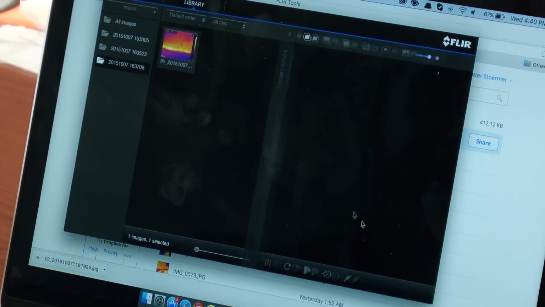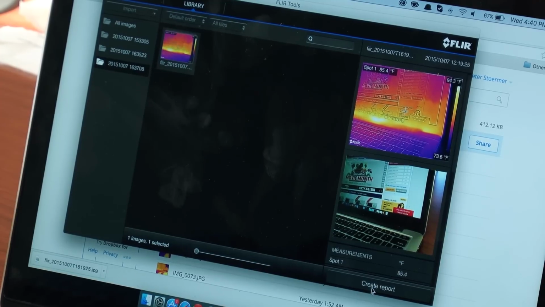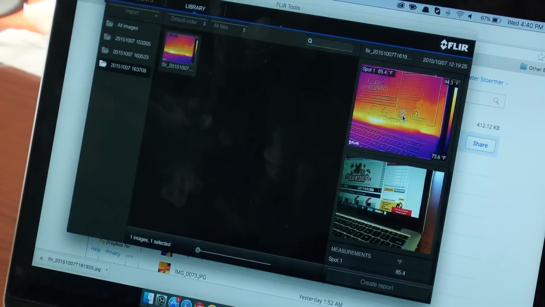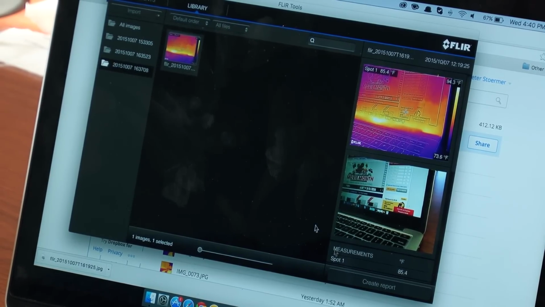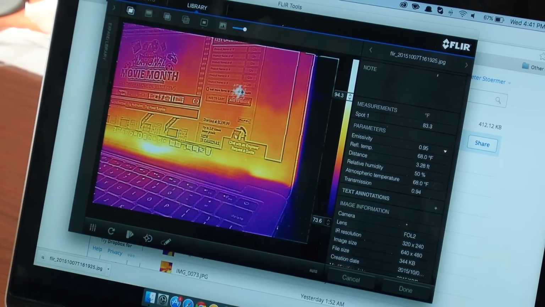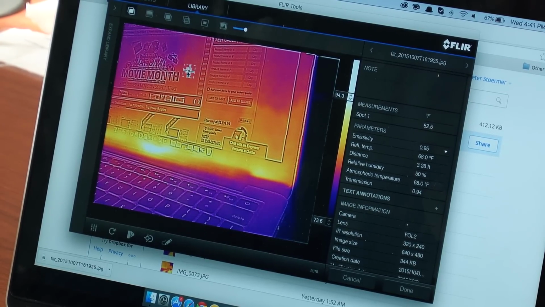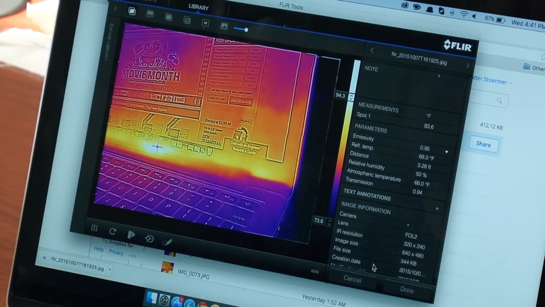So once you're done, you can then take this image and using the FLIR tool software, create a report. Here you have both the visual image and the thermal image, your spot measurements, which is again in a fixed position for now, but you could have changed that if you wanted to. Again, by going back in and moving the cursor around. You want to move it to a different spot. Again, you'll see right here that the temperature is actually changing in real time because all that data was kept because it's radiometric.